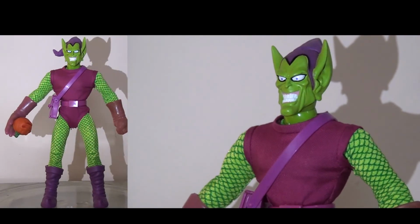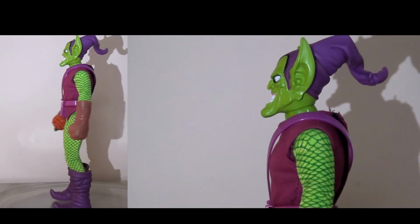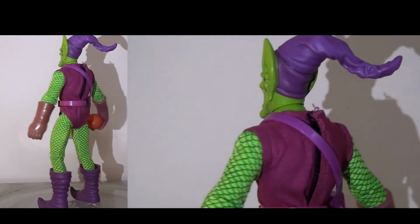Okay, and once he's out of the packaging, I think the first thing that is going to strike you about this figure is just how incredibly vibrant and bright these colours are.